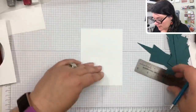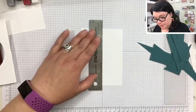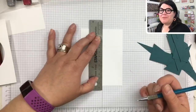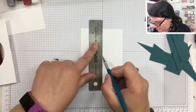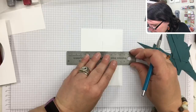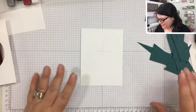Okay, so I'm just gonna take my ruler and line it up with those large grid lines. Of course, this is a 3¾-inch piece of cardstock, so you could try to do that with rainbow colors. Oh, that'd be fun. All right, so then I'm just gonna put myself a little pencil mark here. I'm gonna end up making like a little cross, if you will, just so I know where I'm gonna put all those points of the sunbeams. And one there, that's all. Don't go dark, just make yourself a little grid.